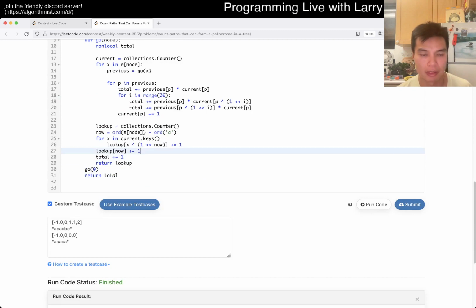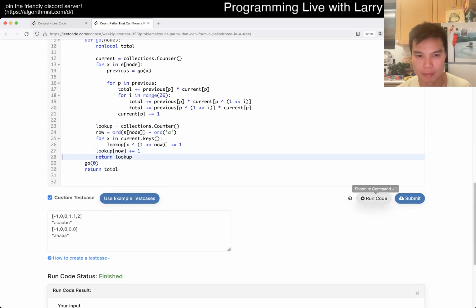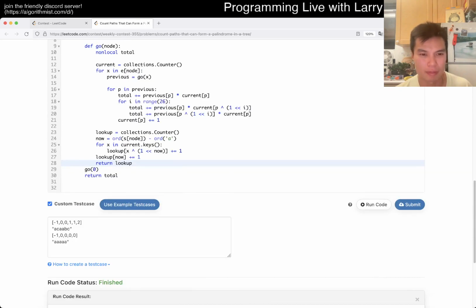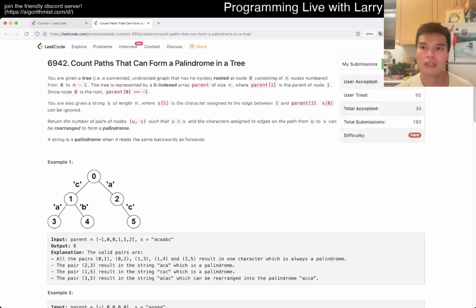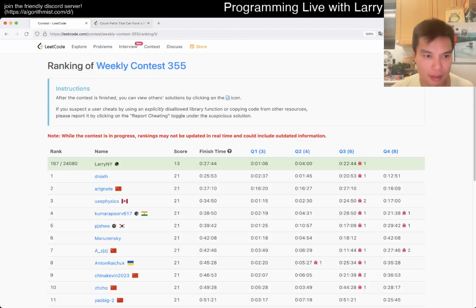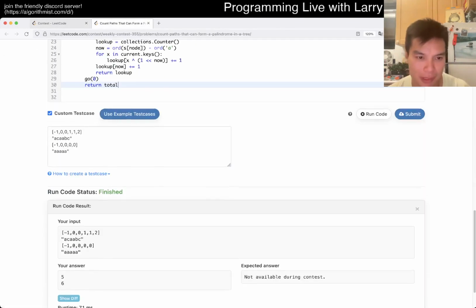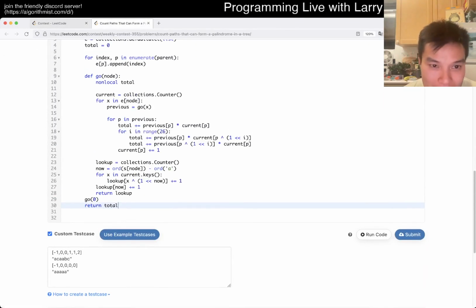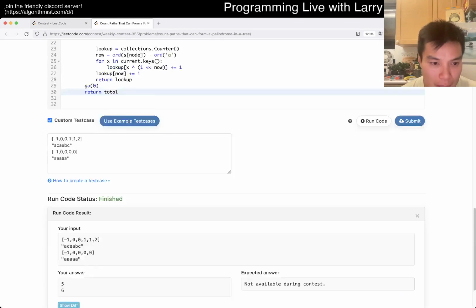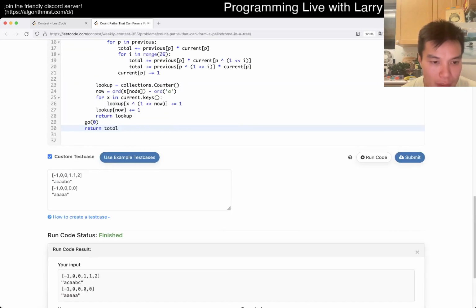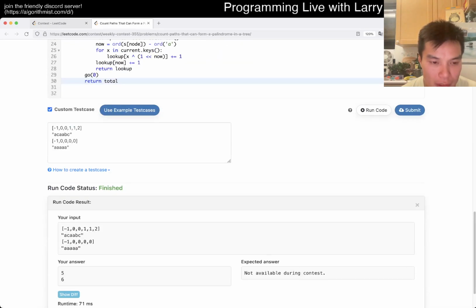Yep. Okay. I feel like I know how to do this one, but I clearly am missing some random weird edge case things.